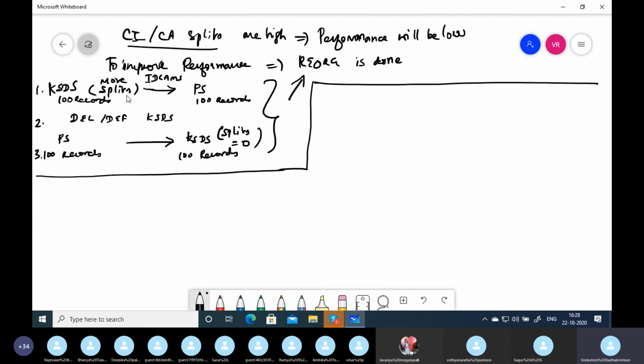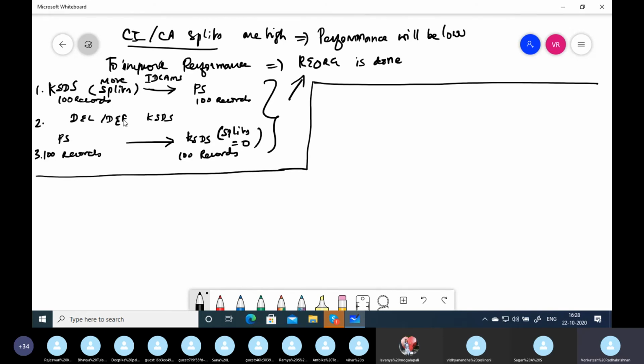When the records are inserted, it undergoes a split because it has to store in key sequence. Apart from insertion activity, for example delete activity, if you are deleting a record, that space will be unclaimed. It will be blank. So reorg is also going to claim the space because it is going to store fresh, one by one, in a key sequence.